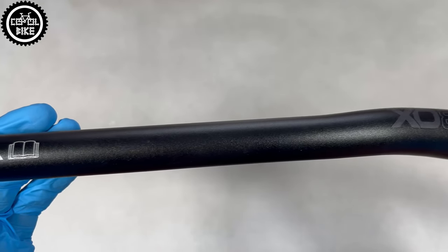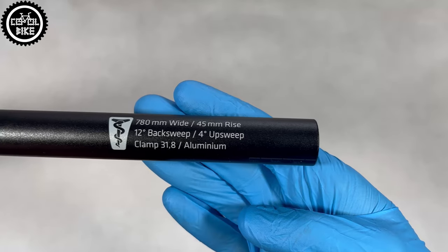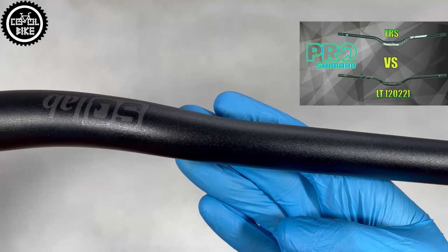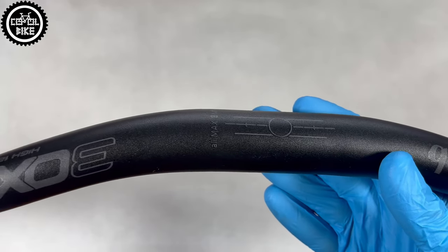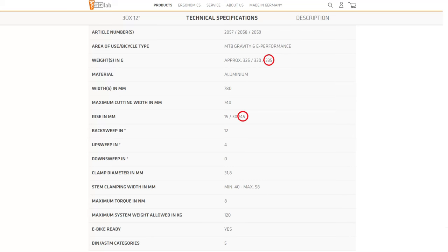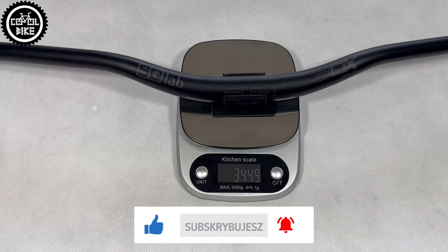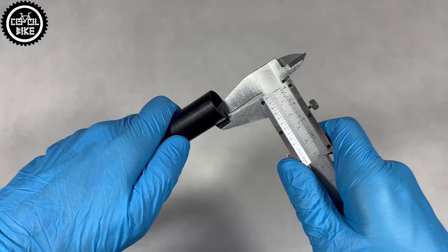Both handlebars are made of a very good 7000 series aluminium alloy, so they are quite stiff. If you need something with better vibration damping properties, look for a handlebar made of 2014 aluminium alloy. 3OX is 780mm wide, and of course it can be shortened with the help of markings at the ends. It comes only with 31.8 mounting diameter, and as I asked the manufacturer, they are not planning production of a 35mm version. The weight of the highest model with a rise of 35mm is over 340 grams, so it's far from the lightest on the market, although its ends are quite thin.